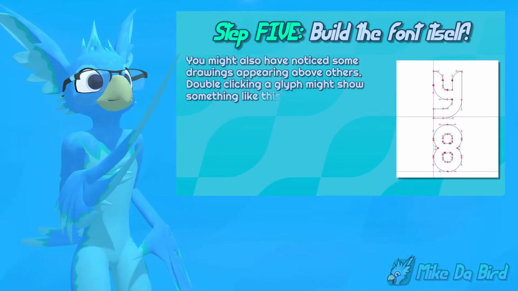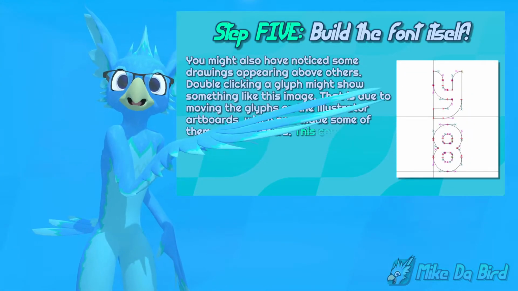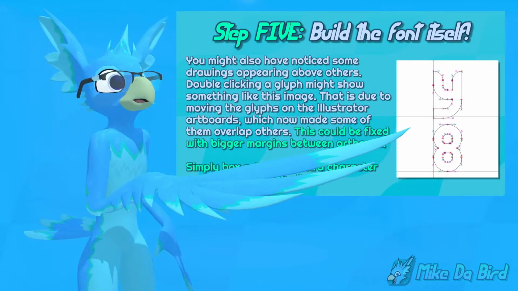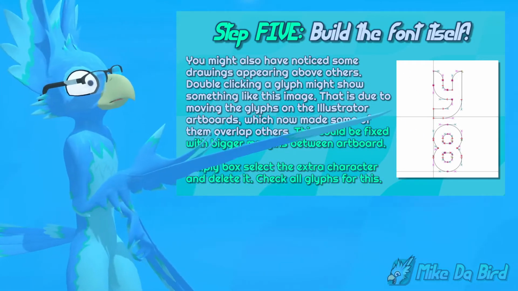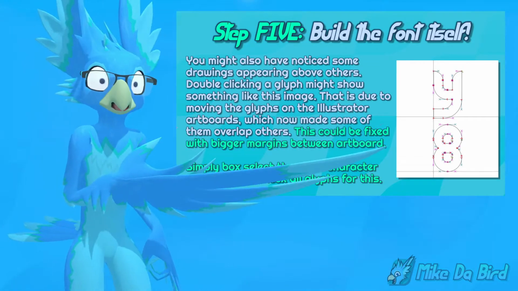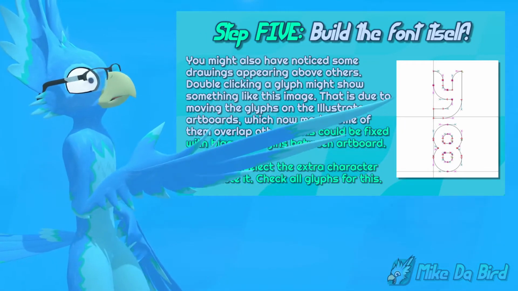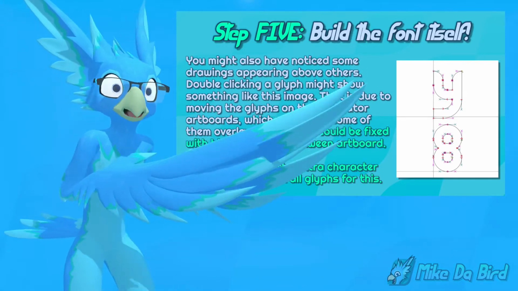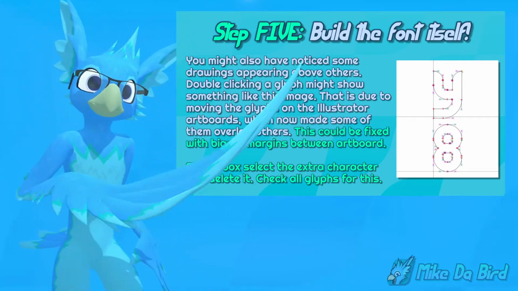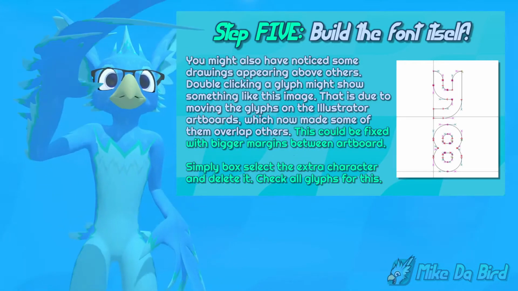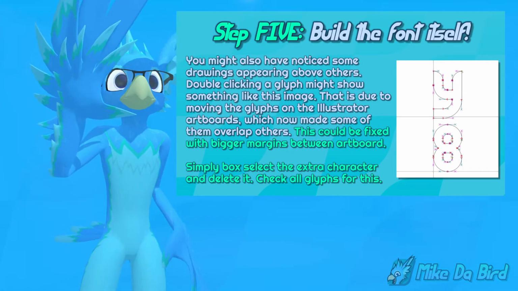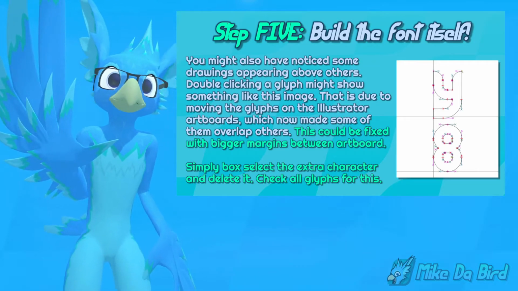So you might also have noticed that one little dot I mentioned on the closing square bracket? Well, that's why. There's an intruder in some of the glyphs. Intruder alert. Help. And that is because when we moved the glyphs a little bit lower, some glyphs now overlap other artboards and exported with those artboards as well.